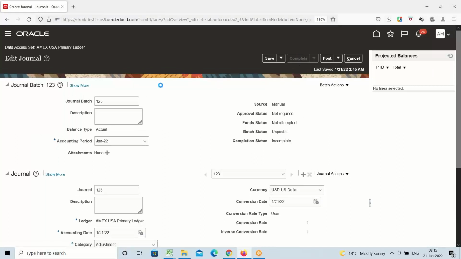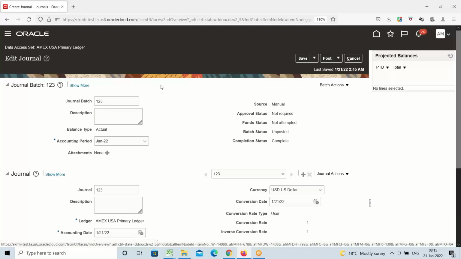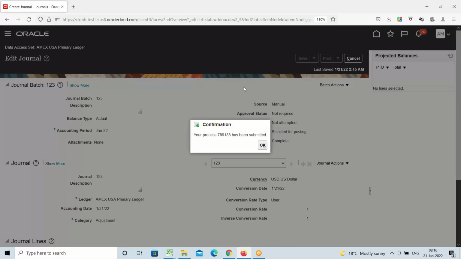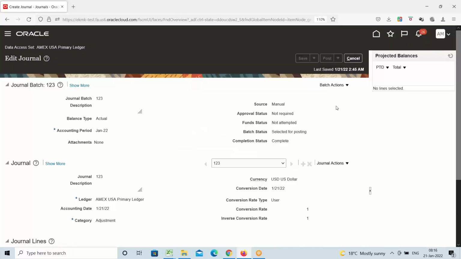Click on complete. Now try to submit for posting. Just click on post. We have a budget. What is the scenario when we give the cash clearing account in the credit?